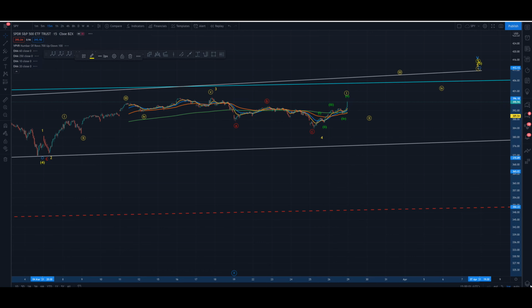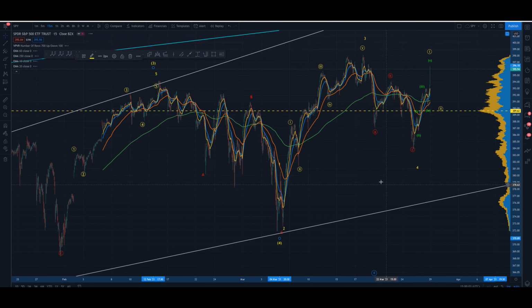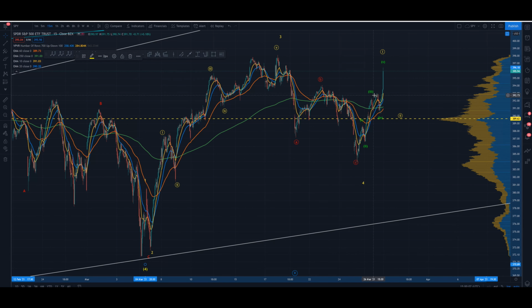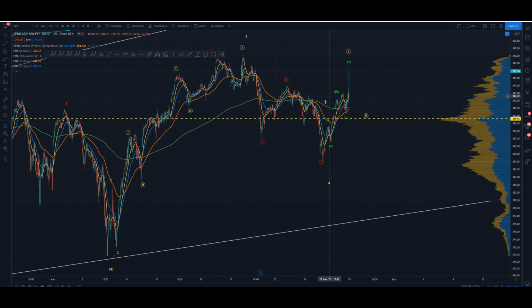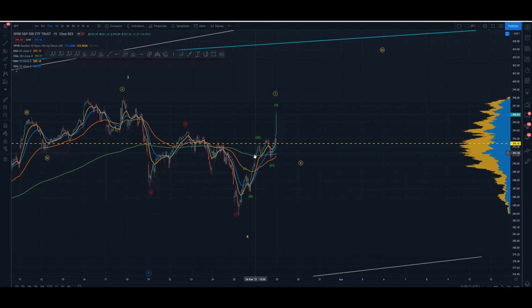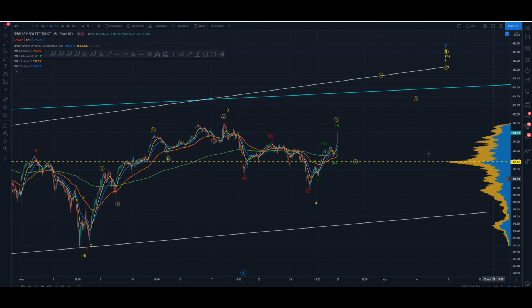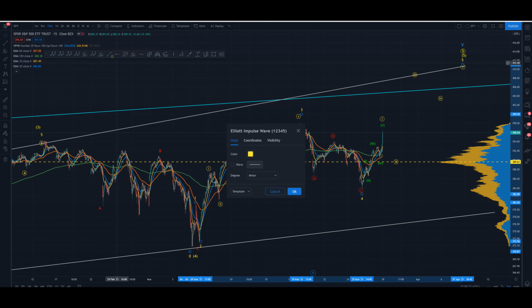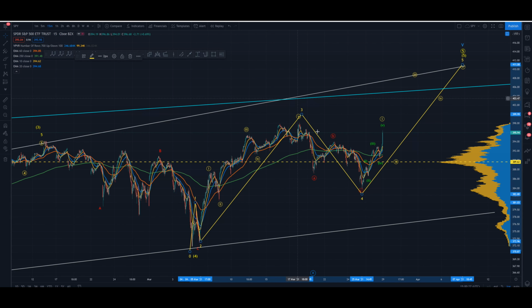If we just come down to a smaller time frame and zoom in for a moment, we can see how we put in this really nice 1, 2, 3, 4, 5 wave structure on the Friday. Nice to see a little flat pattern here in the 4. So I've got this as a 1, 2, 3, 4. This is the wave structure I'm looking at the moment. Like so, a rather deep 4, and then pushing up into a 5.